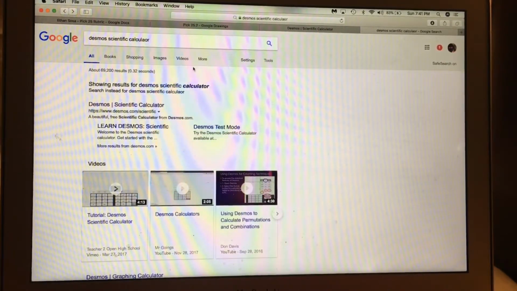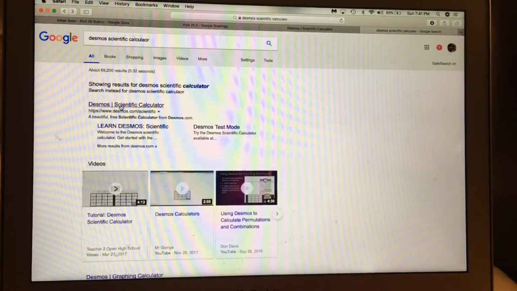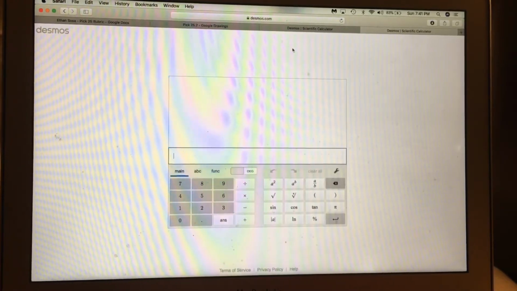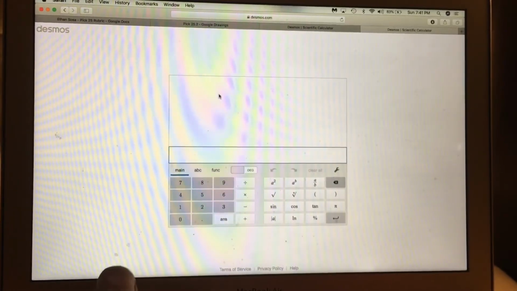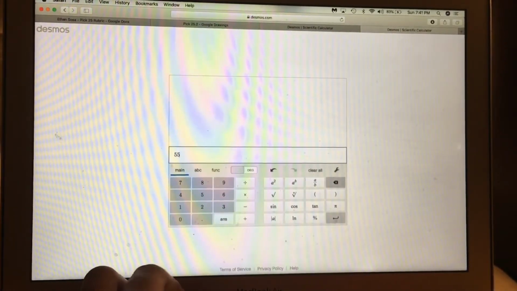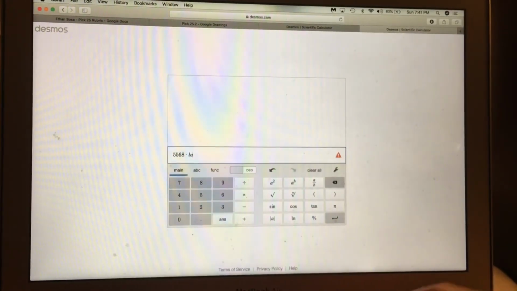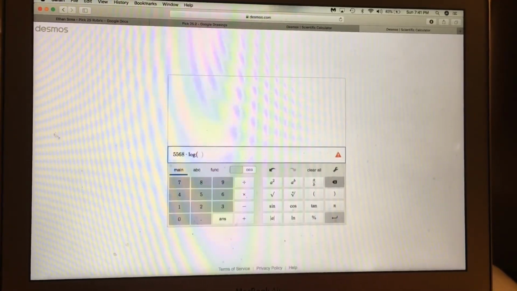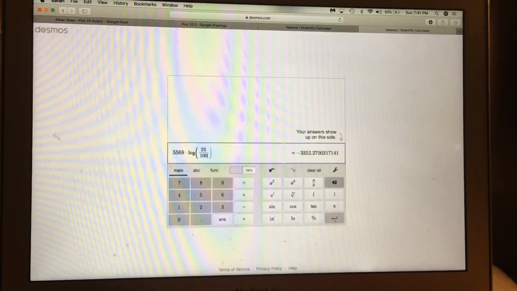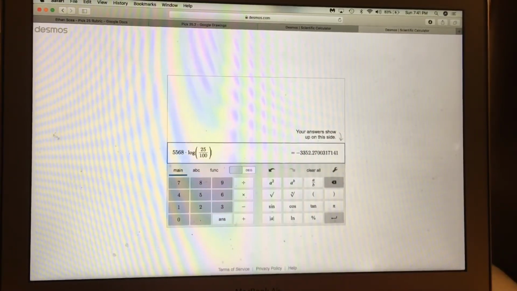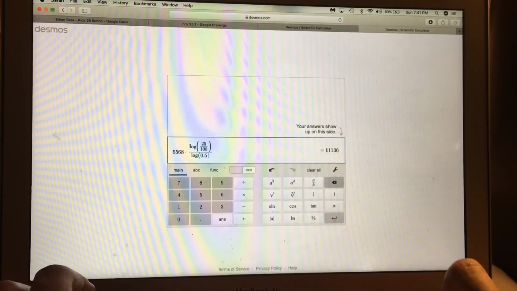Okay, so to plug things in, I'm just going to go to this little website here, Desmos Scientific Calculator. And this is a calculator that will help you. So, what you do is you just type in all your numbers. So, 5,568, that is the half-life, times the log of 25 over 100, and then you're going to put that all over log of 0.5.